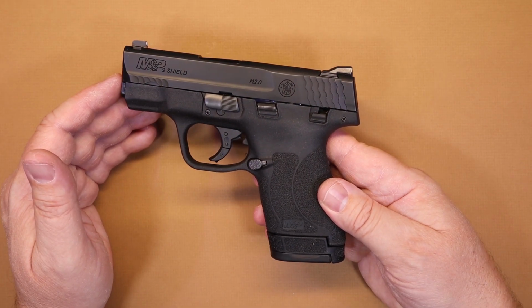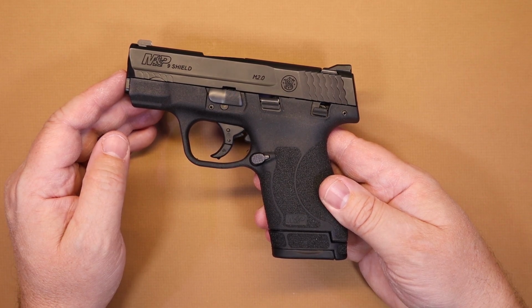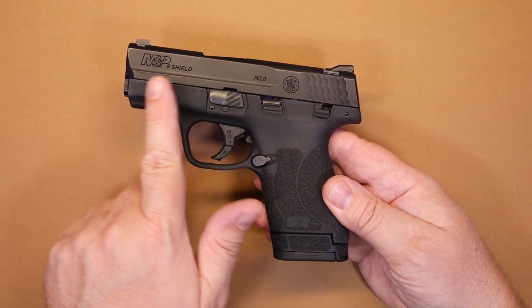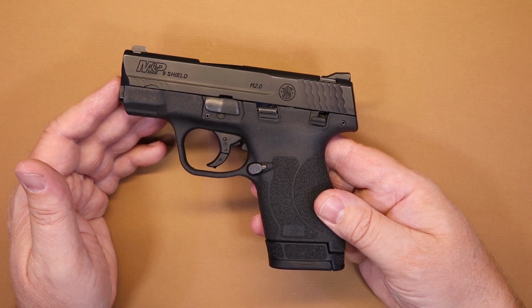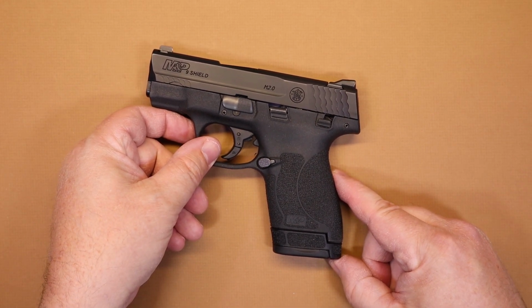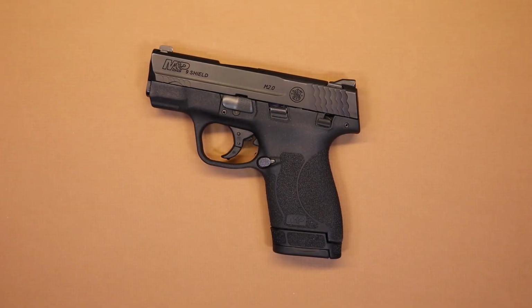Because what ends up happening, you can recommend all kinds of guns based on size and features, but at the end of the day, if you really want to help somebody out, you need to have them go to the range and find out what they can shoot. And a lot of people who go to the range find out that something like this, the M&P9, is a really good option that they can shoot well. And if you can shoot well with it, then you can carry with confidence. And confidence is probably one of the biggest things you need to have if you're going to carry concealed, to know that if you are in the unfortunate situation where you need your firearm, you're confident that you can use it.